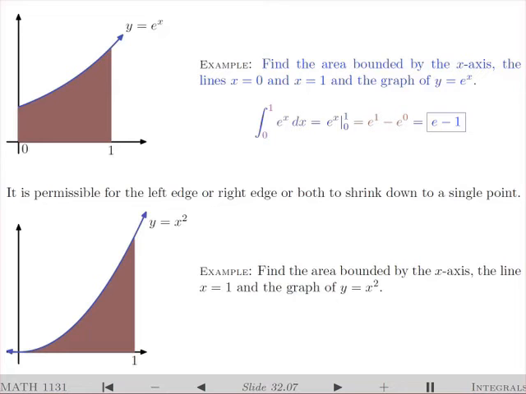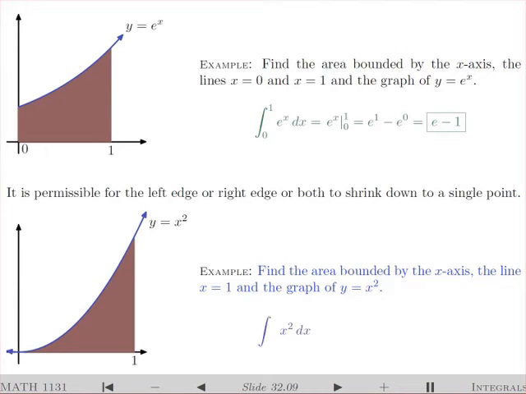Even though in all the pictures it looked like I had two vertical lines, the vertical lines might shrink down to a single point, either on one or both sides. So in other words, I can have a region like this, bounded by the x-axis, the line x equals 1, and the graph of y equals x squared. Even though it looks like I have only three sides, I can pretend that there is a vertical line segment of height 0 here. So x goes from 0 to 1, and the region is in between the x-axis and the graph of some non-negative function. In this case also our technique works.